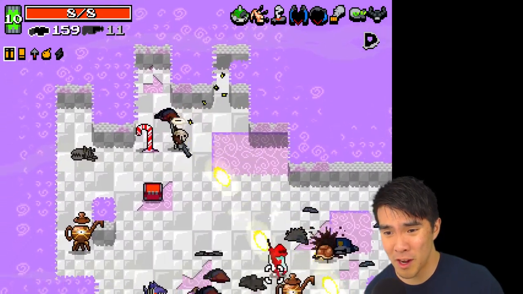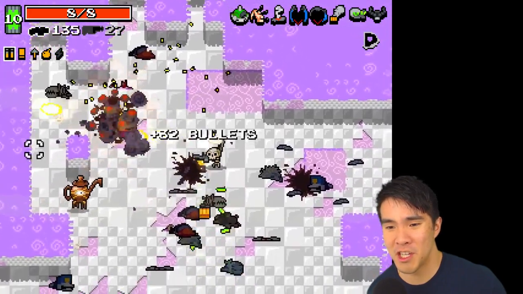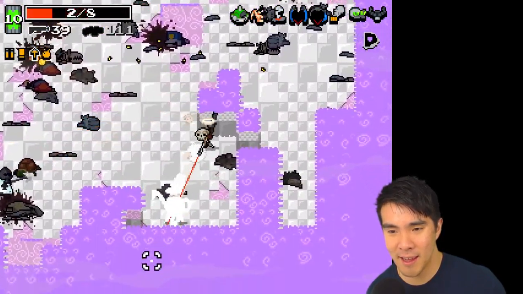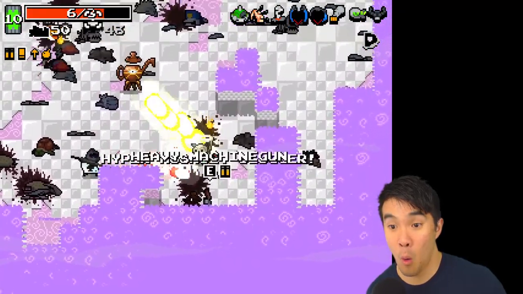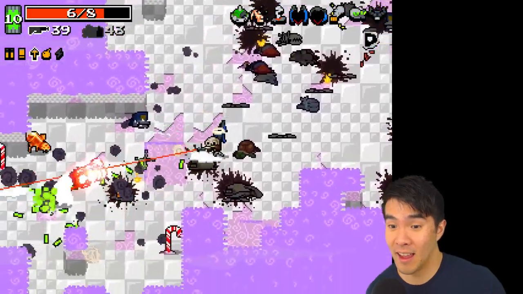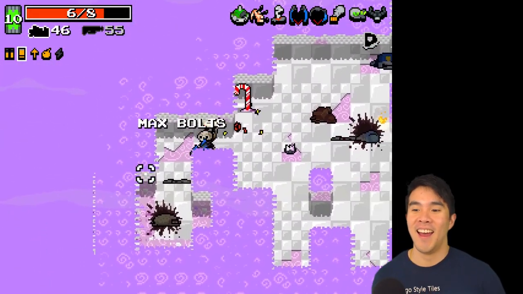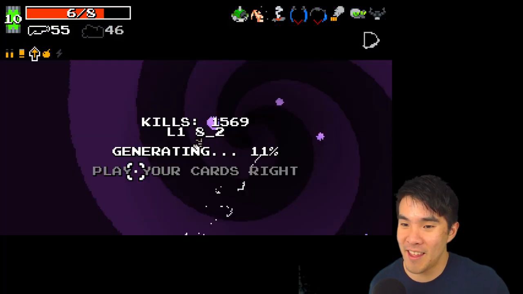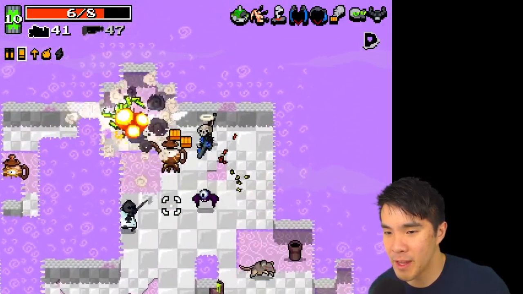Alright, I think the sword gun's better than the shank gun. Alright, explosive bow. We've come full circle, pretty much. I'm gonna keep the shank gun. Don't shoot me in the back. Hyper assault slugger? That's crazy. Oh, that's good. That's gonna run out of ammo really quickly. I mean, we have rabbit paw, so it should be fine.